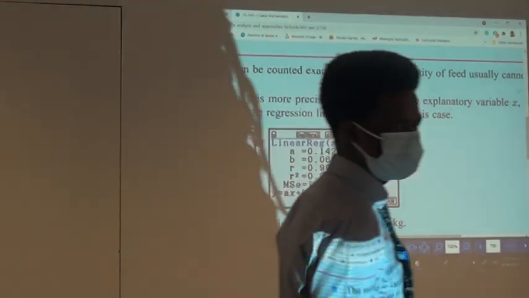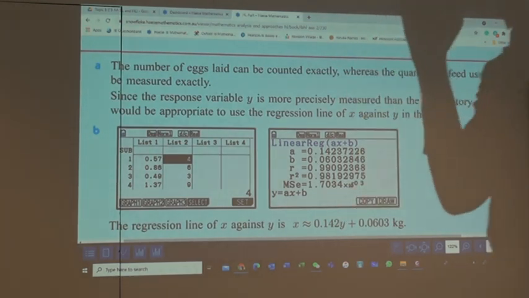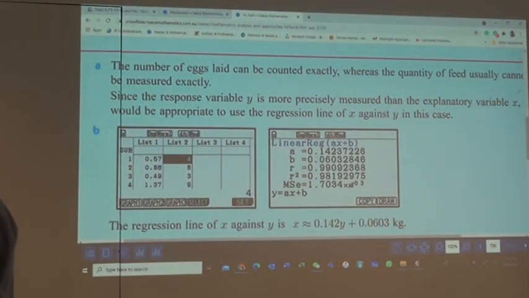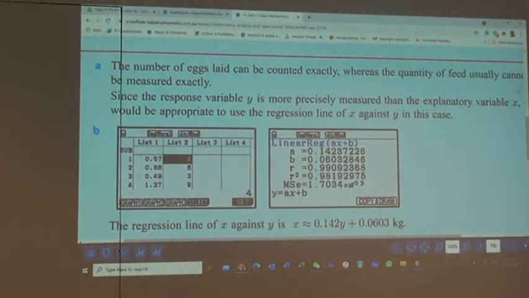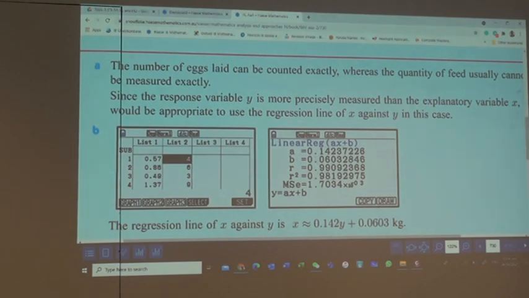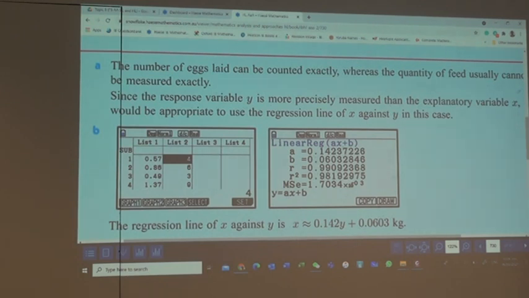Nothing changes though, switch it back. Do not pick A plus BX. Pick AX plus B. I said everything should be the same. The only difference then is change the list X to list 2, Y to list 1. Every other thing that you press on your calculator should be the same. Okay, great. There's L1 and L2. Quickly, please. You have 30 more seconds to figure that out and go back to your seat.